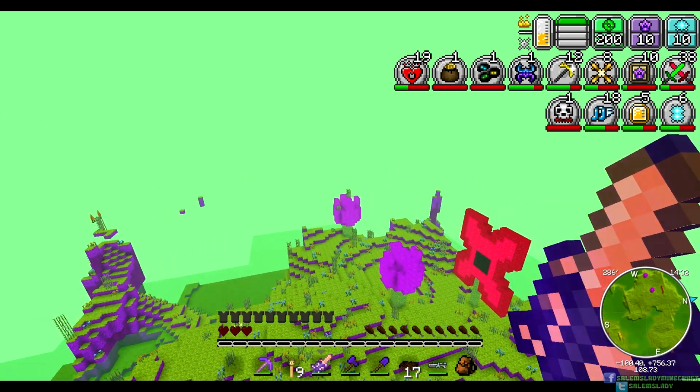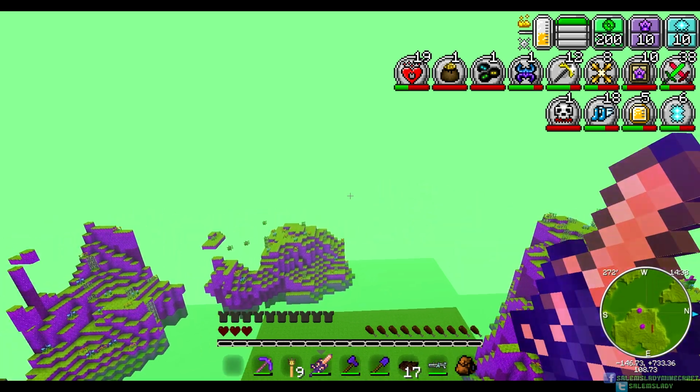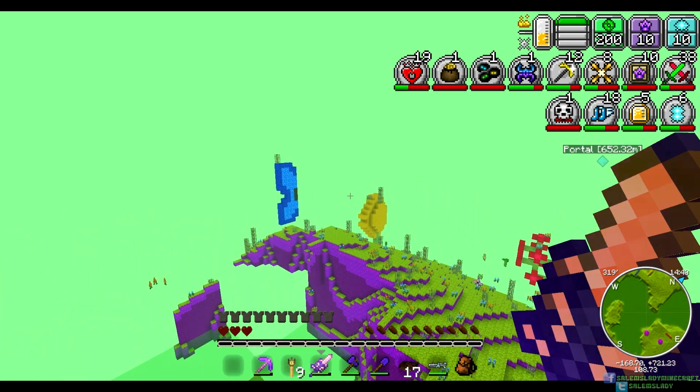It was like a big tower type thing, wasn't it? Like a big... It was like... Purple castle. It's a castle. Yes, it's a castle.